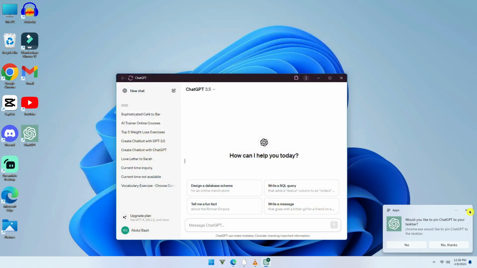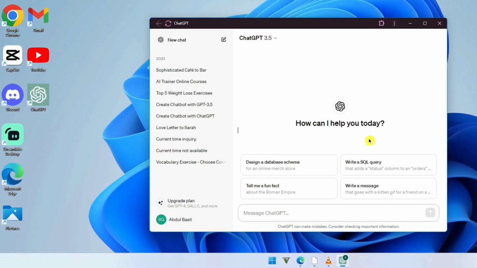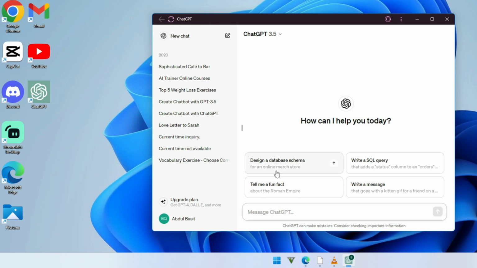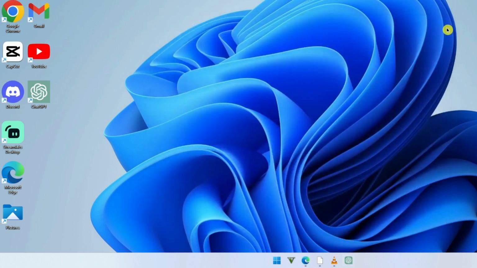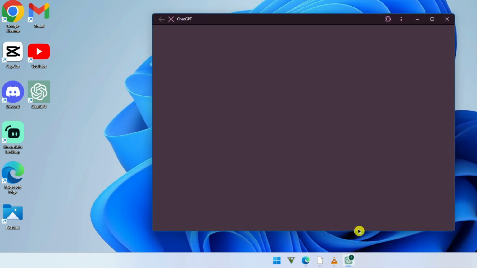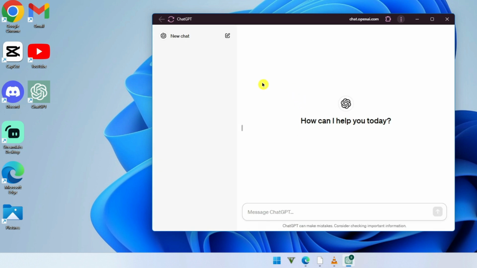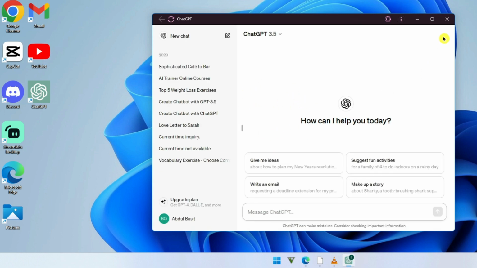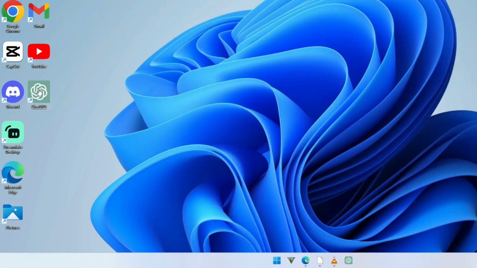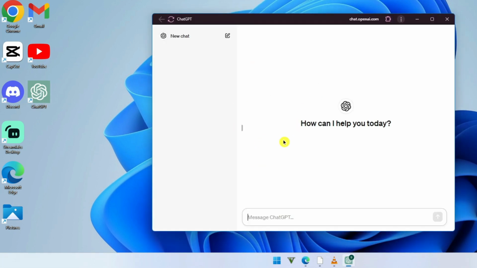Now, you'll notice a couple of things. First of all, this ChatGPT is in its own window, and we also have this ChatGPT app icon on our taskbar. If I go ahead and pin this on your taskbar and exit out of this window, when I open up the ChatGPT app, it opens up as its own window, kind of like a desktop app. This also creates a shortcut on our desktop. So, if I just open up this shortcut, it's going to open up this app on our desktop.